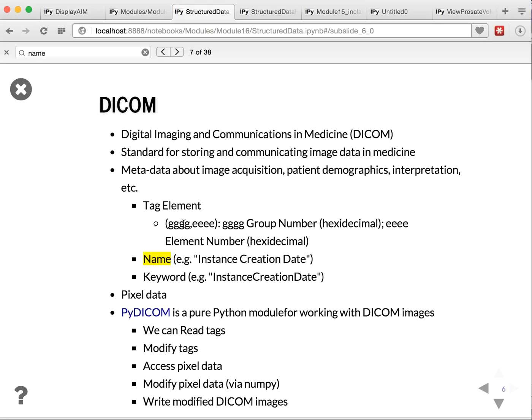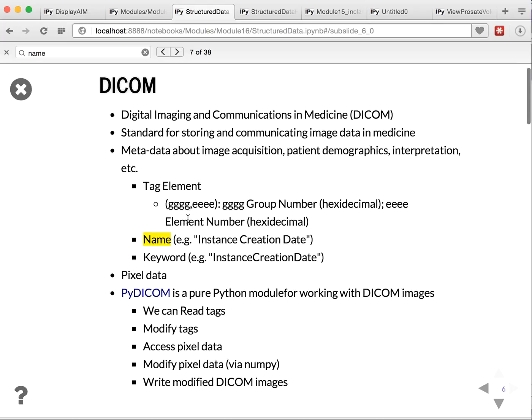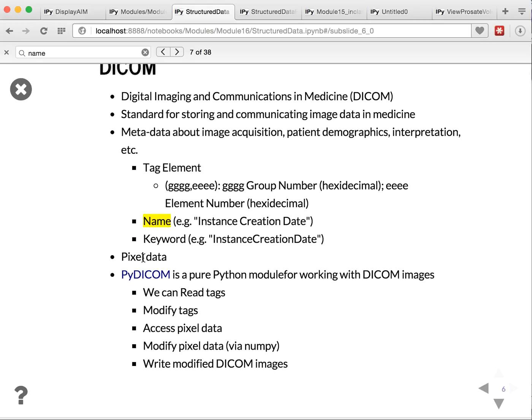And if you've had the biomedical informatics standards class, you know that this is not a respected format because these elements have semantic meaning. So these different groups have particular meaning. So you'll have patient demographic groups, you'll have physician groups, you'll have procedure groups, and what can happen there is you run out of numbers that you can use as details proliferate. And then there's also the pixel data, and the header will tell you how many bytes you have per pixel, etc.